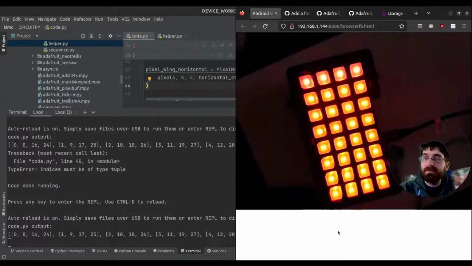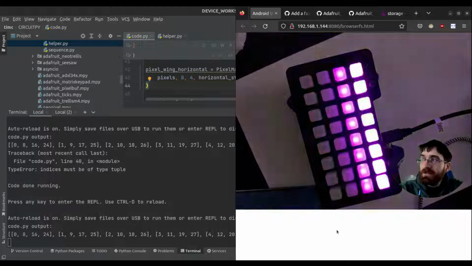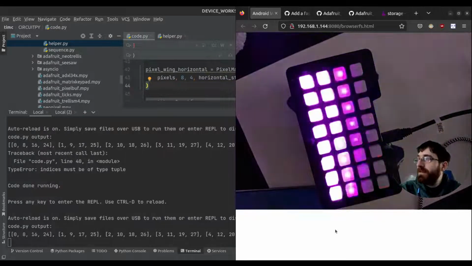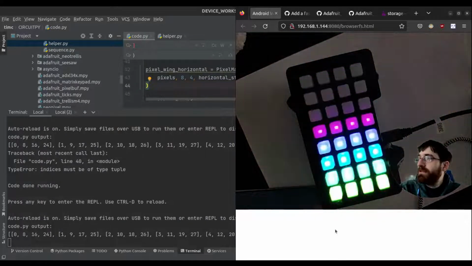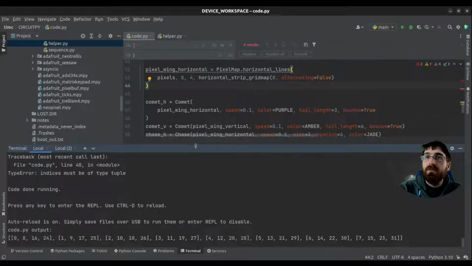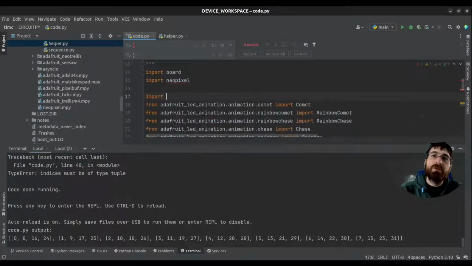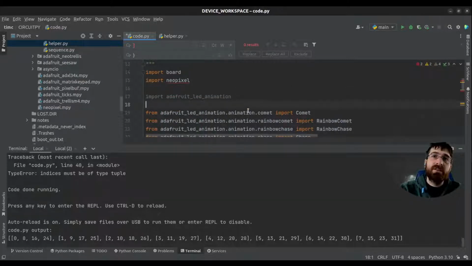Okay, and that's the beginning of the loop. It's just up to you to combine them. If you want a switch to run them all, it's a lot of imports. Yeah, I mean, presumably you could just import this, and then every time you use it in your code, you could say LED animation.animation.comet or whatever one you're using, and then you could have just the one.